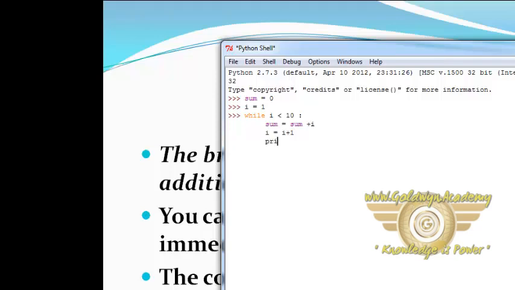Then print, sum is, in double quotes, complete it, and print the sum and hit enter.